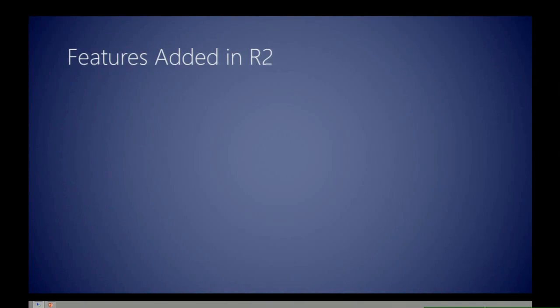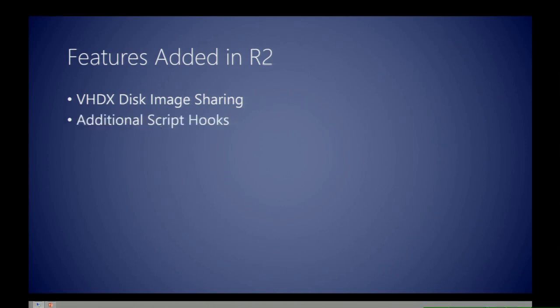The last thing I'm going to talk about is what's new in R2 as it pertains to services. One of the features we've added in R2 is VHDX disk image sharing. Now at 12 o'clock, Jose with the Windows Server team is going to be giving a full deep-dive talk on shared VHDX and how that works. But all I'm talking about here is how it pertains to services, and that is how we've exposed shared VHDX so it can be shared among multiple VMs. And then additional script hooks.